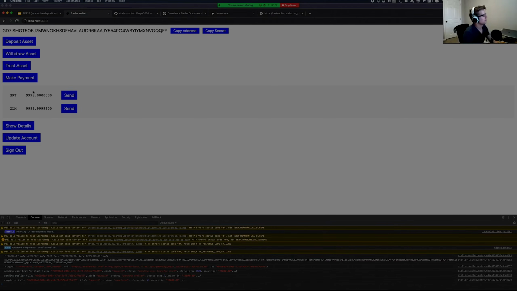But anyway, this SRT is going to be moved around, right? You might make payments. You're going to do some path payments. You're going to make swaps. You're going to put them in order books. But at the end of the day, you or somebody else is going to want to take this SRT and go buy groceries with it, right? They need to convert this. And if your grocery store does not accept SRT from the Stellar network yet, or you just need some cash on hand, you are going to need to interact kind of in reverse with this anchor where this SRT gets deposited into a bank account.